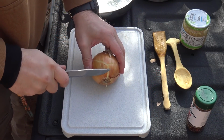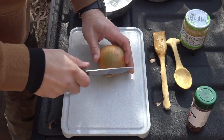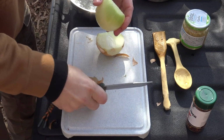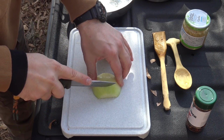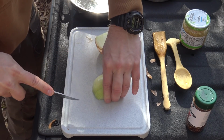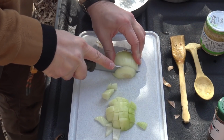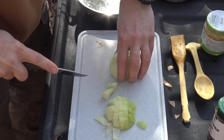Alright, so this recipe calls for one medium onion, and that's exactly what I have here. I'm going to just go ahead and process this down. And to be honest with you, I might could get away with half this onion. I'm kind of keeping the recipe pretty light. I'm using half of the sausage that I brought. But I'm going to go ahead and cut up the whole onion. We'll see how it looks. And just dice this thing up. Dice the second half up here. This is just yellow onion.